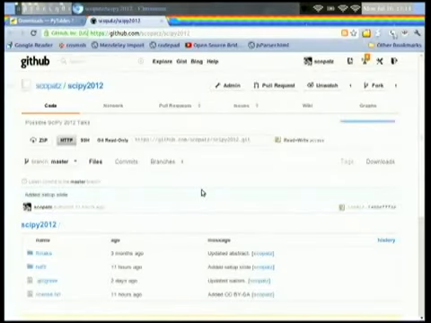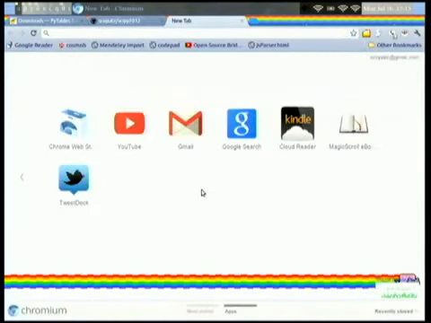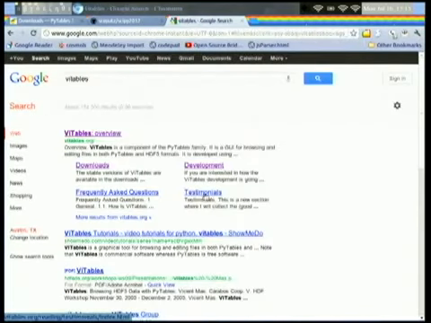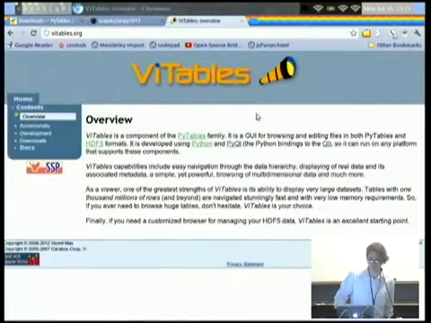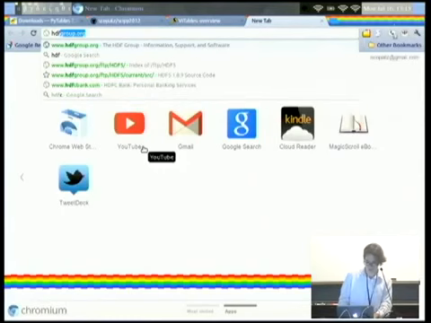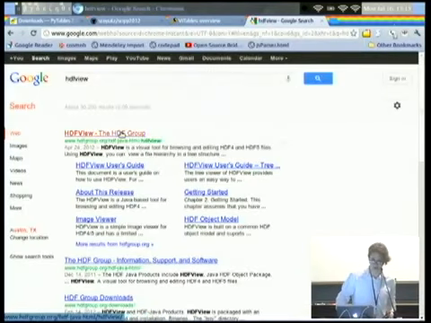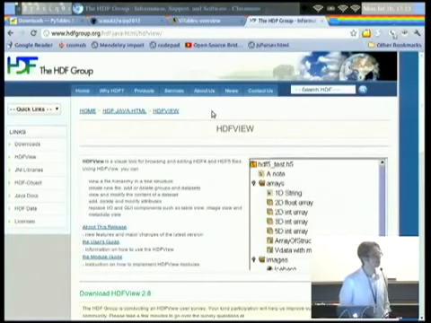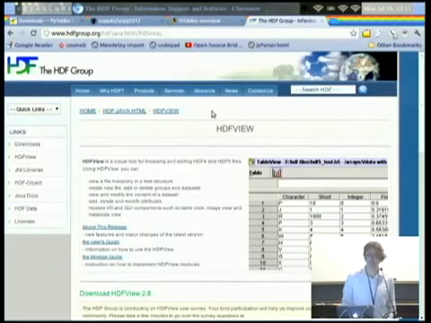The other thing I mentioned in the talk notes is that if you can install ViTables, that would be really beneficial, or HDFView. So I'll just take you to the website here. These are viewers for HDF5 files. So this is ViTables, and then HDFView is here. I'm going to be using them throughout the course, so if you want to use them too, please install them.